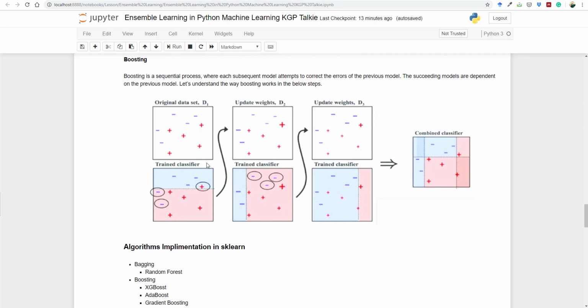But boosting is a sequential process where each subsequent model attempts to correct the errors of the previous model, and the succeeding models are dependent on the previous model. We can understand this with the image below, where let's say we have our original dataset, and our first algorithm creates a plane here.